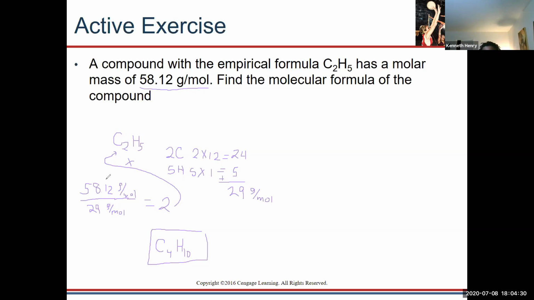So you guys, you want a good breaking point? We finished the chapter. Any questions? That's everything for the test. The only other thing that you guys need to know is balancing equations, which you've already been exposed to, and it's balancing simple equations. We haven't gotten to the hard part yet.